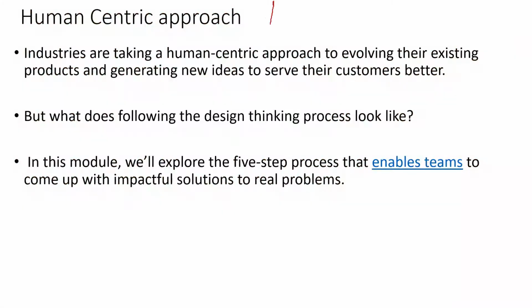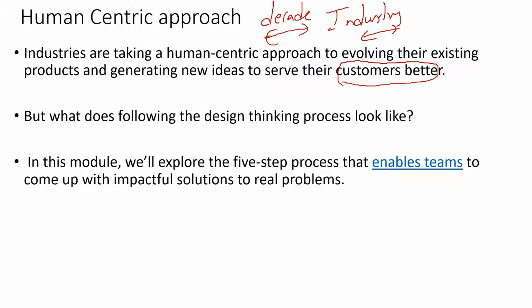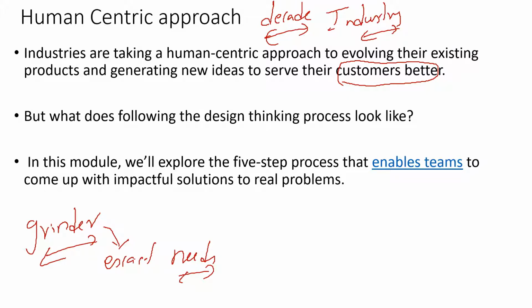In the last decade, the market or else the industry has become very much aware about the needs of the customer. 15 years back it was not like that actually. For example, they used to produce a grinder, that's it. They may not be thinking about the exact needs of a certain type of customers. I told you there are several categories of the customers.